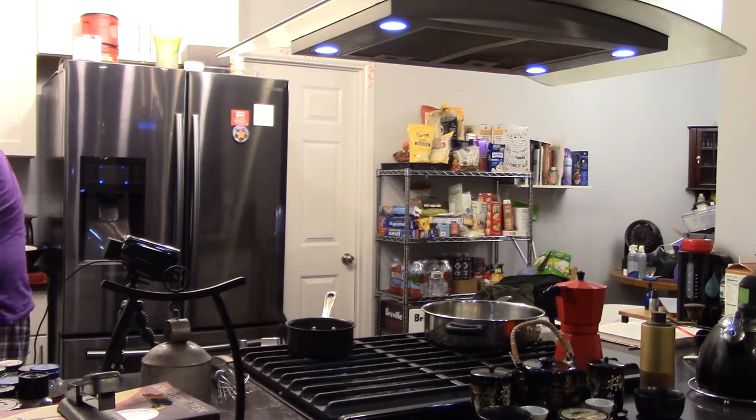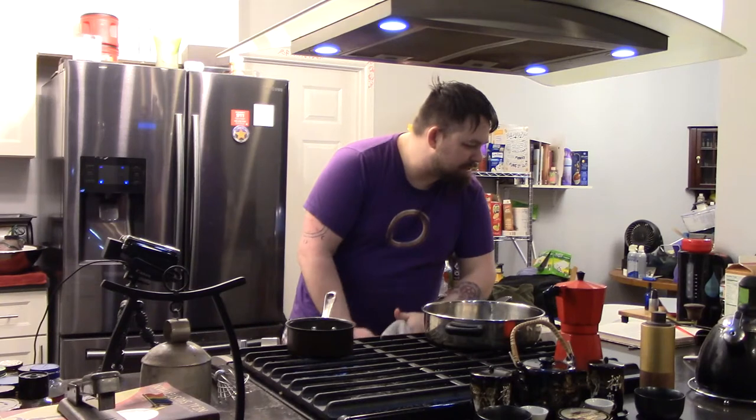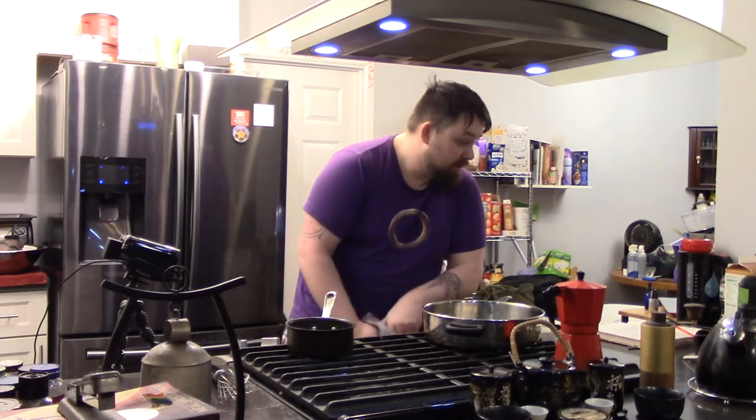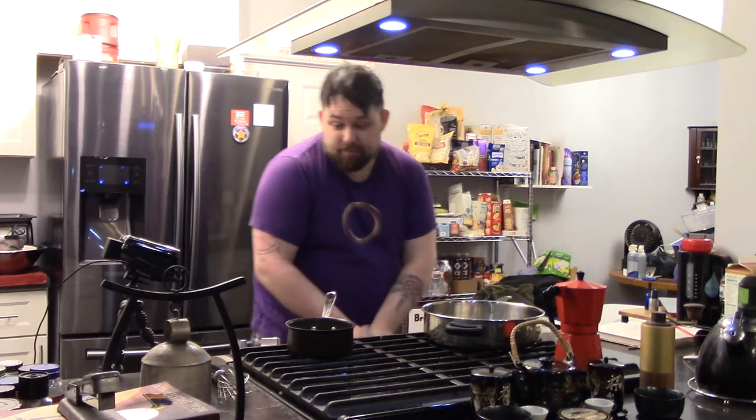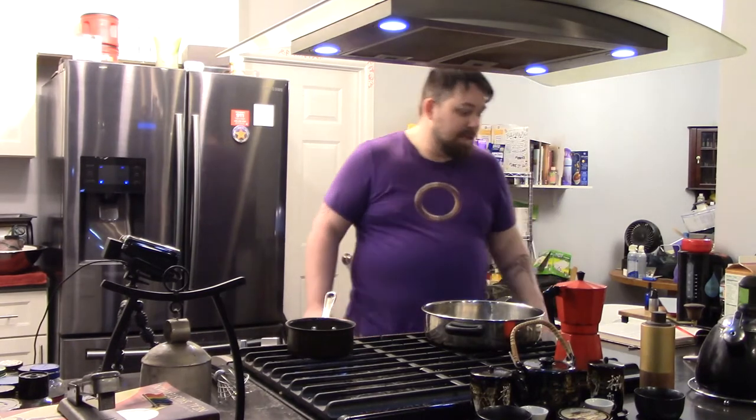Alright, more cleaning of stuff and things. Cause that's what this part of the kitchen is for. Are these supposed to be served hot? So my instructions don't say like fast, slow. It just says add cornmeal. So I'm gonna do it slow and kind of try to stir it in. So I'm really hoping it's not one of those things where you add it slightly too fast. What was I doing?